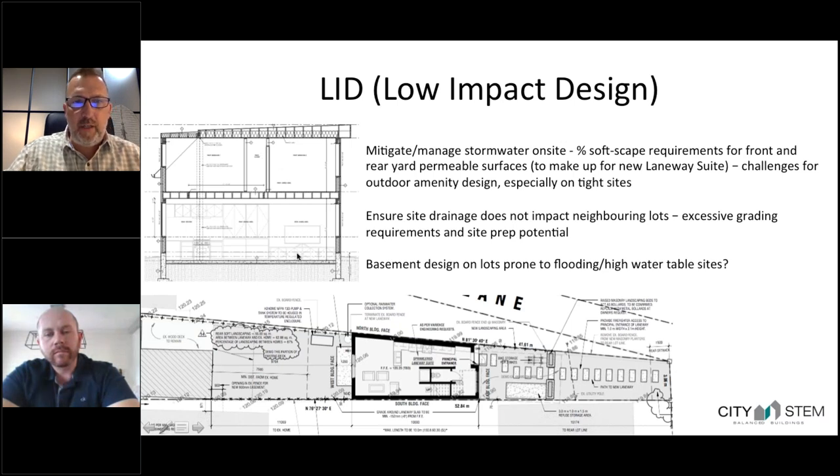This is an example of one that's actually in a floodplain where the designer has had to maximize the interior ceiling heights to create sort of an improved livable space, but they've brought their ground floor below grade. And this is, again, part of that 100-year floodplain. So there are some real challenges from a design perspective, the least of which might not be that the insurance companies will get word of this and be insuring these properties where we do have flooding potential. And if we're not designing around mitigating that with both the materials and our designs, there's going to be further challenges. And I think we'll see that evolve as LID evolves, especially on Part 9 builds.